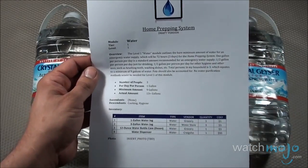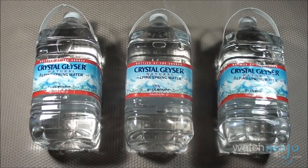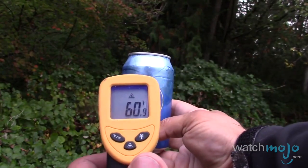So I have 3 people in my household, so all of my preps for this particular scenario is going to be for 3 people. So you could change this as needed for your particular environment. The product reviews are informative and useful, and the host is engaging, which is a surefire combination for a successful survivalist channel. It takes a slightly less straight-faced approach while doing so, making these videos helpful and all the more enjoyable to watch.